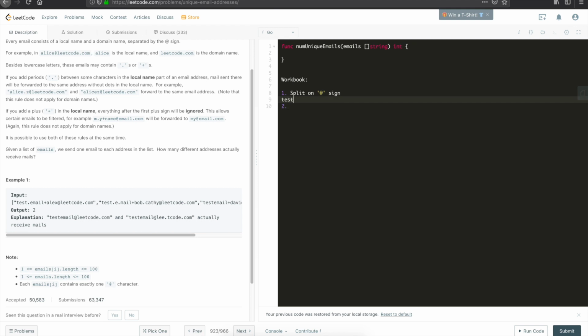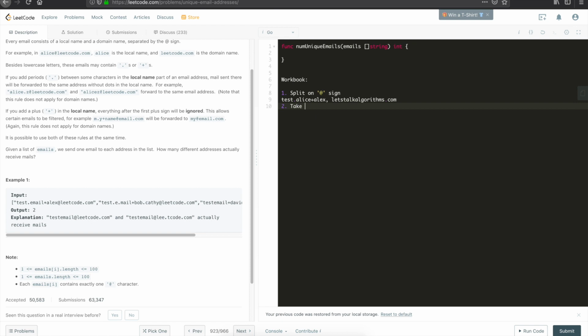Let's say test.alice plus alex at Let's Talk Algorithms. Once you separate it out, you will have two strings. One is the name, the second is the domain name.